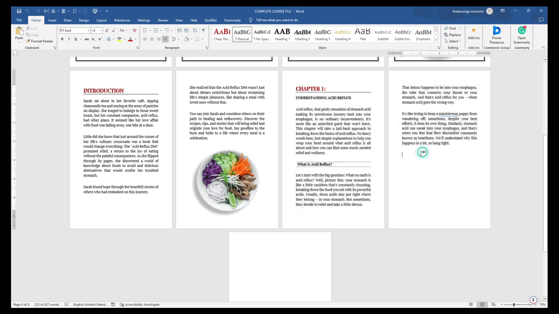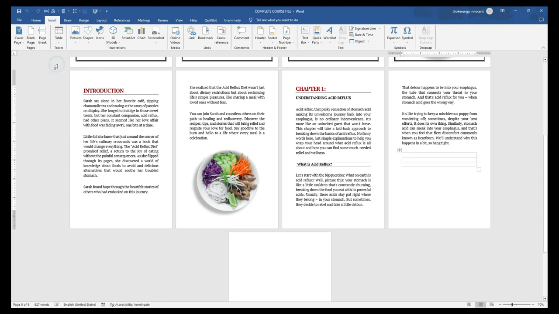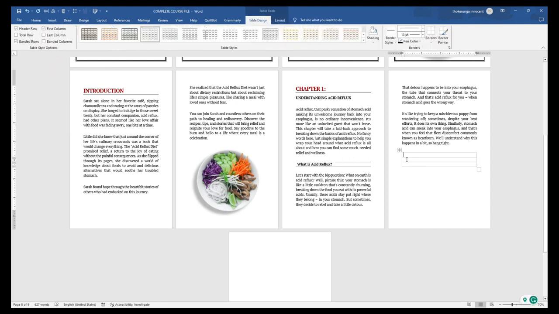So to create that note, all you have to do is come here and make sure your cursor is on this part, and then you go to insert, and then you go to tables, and you insert a table. You can even insert three, so you insert three like that. After that, you put your cursor inside the one in the middle, and then you press enter.